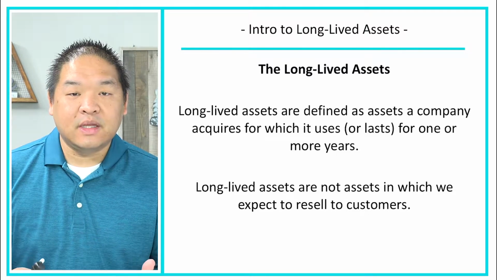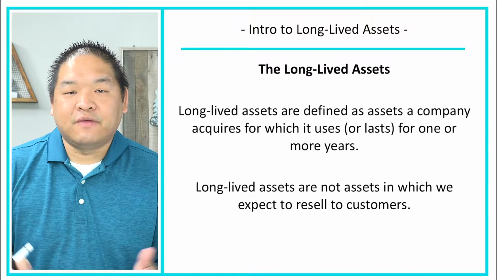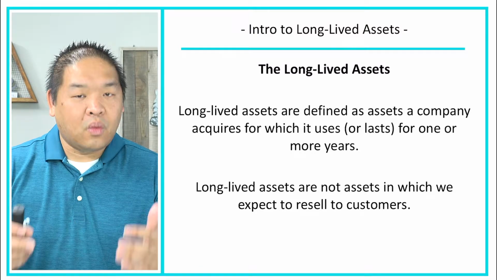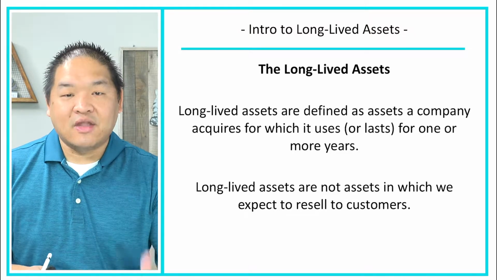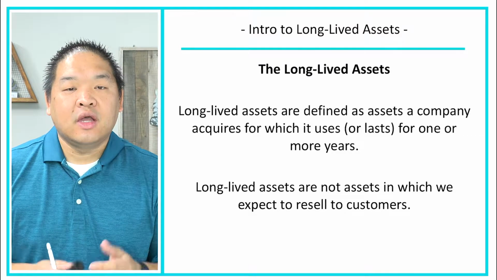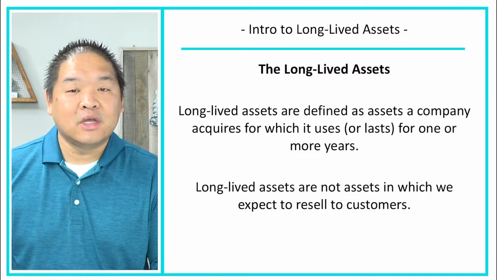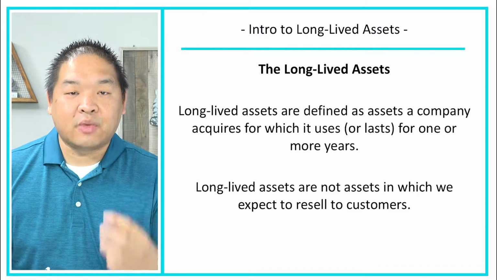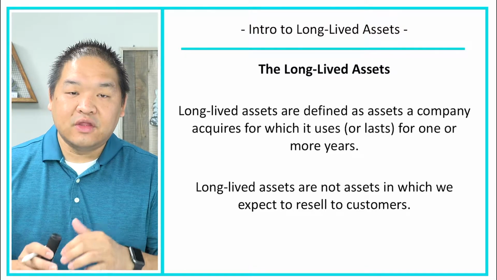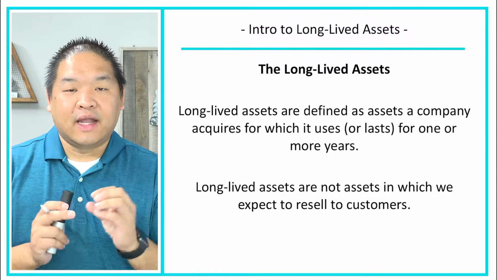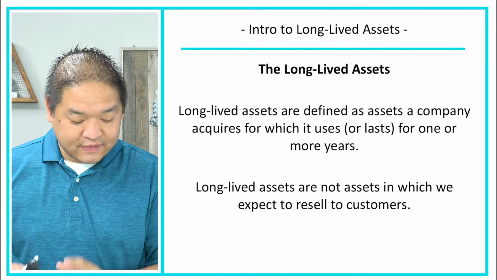An example of this may be that you are a manufacturer of equipment for agriculture, which are theoretically long-lived assets. If you buy a tractor, that would last for longer than 1 year, so typically that would be a long-lived asset. Unless you manufacture them and the whole goal is to manufacture them and then sell them to your customers, then that tractor is not a long-lived asset. It is considered inventory. We're looking at things that a company would actually use in their daily operation to generate revenues, to generate sales. That's what we're talking about when we talk about long-lived assets. So even though things might be considered long-lived assets for one company, for a company that manufactures them, it's considered inventory and is not included in the definition of a long-lived asset.